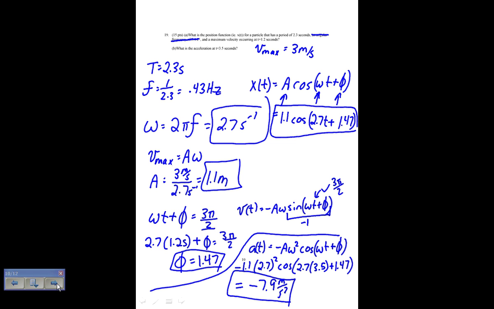The point distribution didn't apply to you, but I had 4 points for each of these for A, omega, and phi. So that's 12, and then I had 3 points for the acceleration. Again, I did not count this on your test. A number of you tried to get it right, but you didn't have enough information to solve the problem. And a number of you actually sort of knew what was going on, but again, it was not solvable the way that it's written. In fact, there were some contradictions because the period is 2.3 seconds, but that doesn't give you an angular frequency of what was written, 3.4. It instead gives you an angular frequency of 2.7. So I apologize for that. I gave everybody the full 15 points for it.